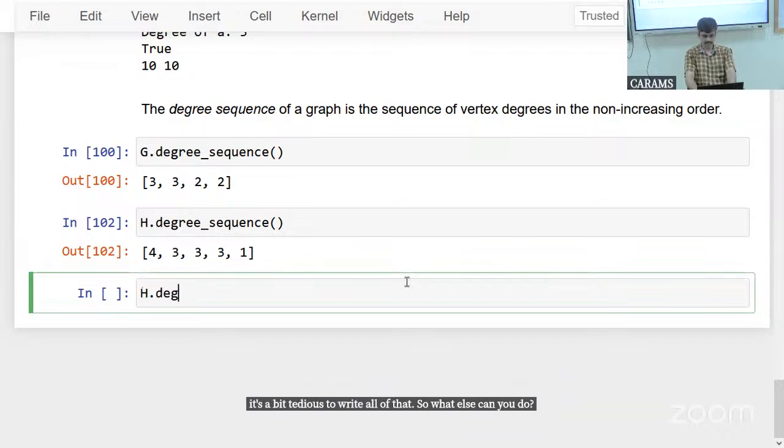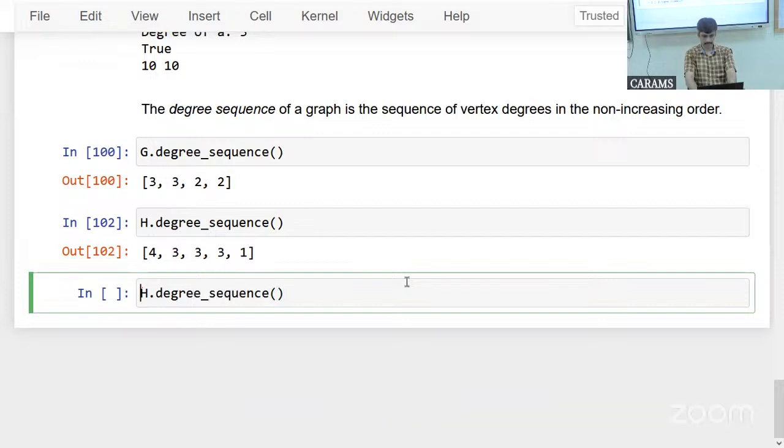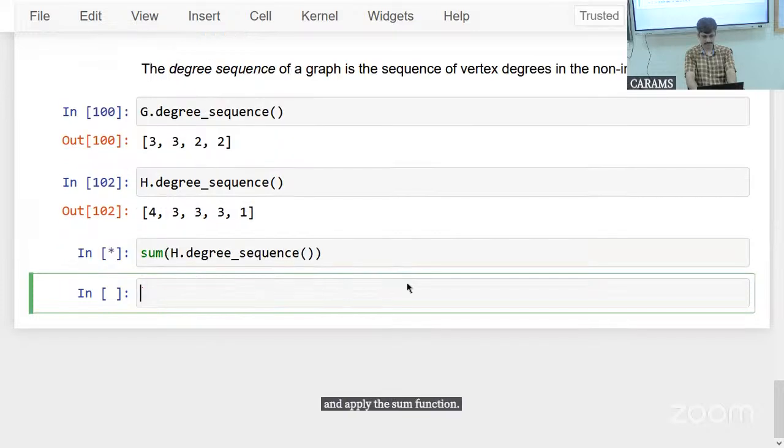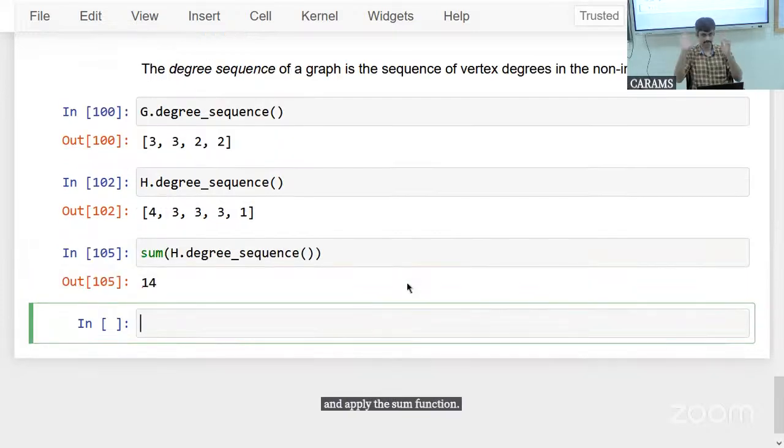Take the degree sequence and apply the sum function. The sum is there in Python itself, it's not specific to Sage Math. It gives you the sum of the elements of any list of numbers.